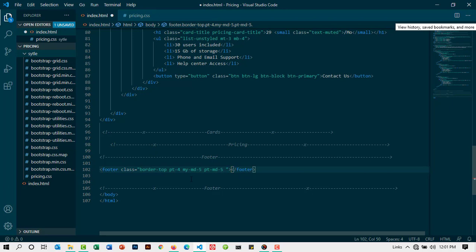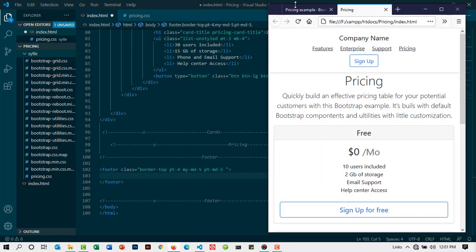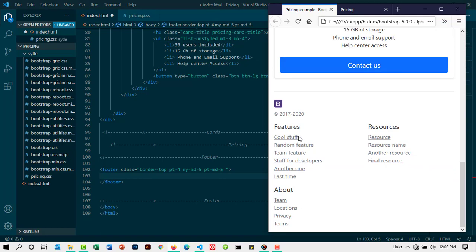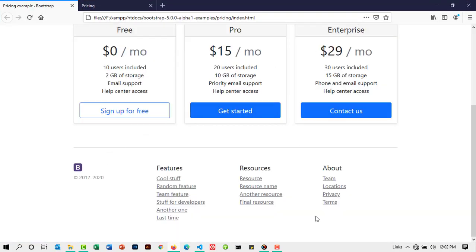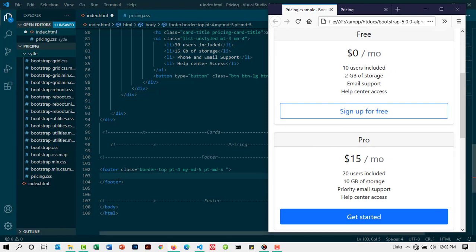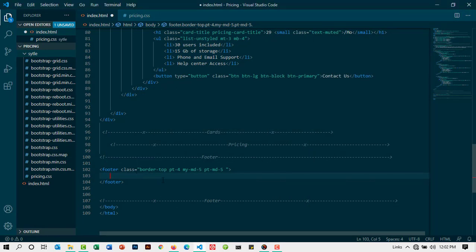Now within the footer we are going to create a row, because as you can see we have 3 columns. We have these and these. So we have to first of all create a row, and then divide it into the 3 columns. So I'm just going to create a div with a class of row.